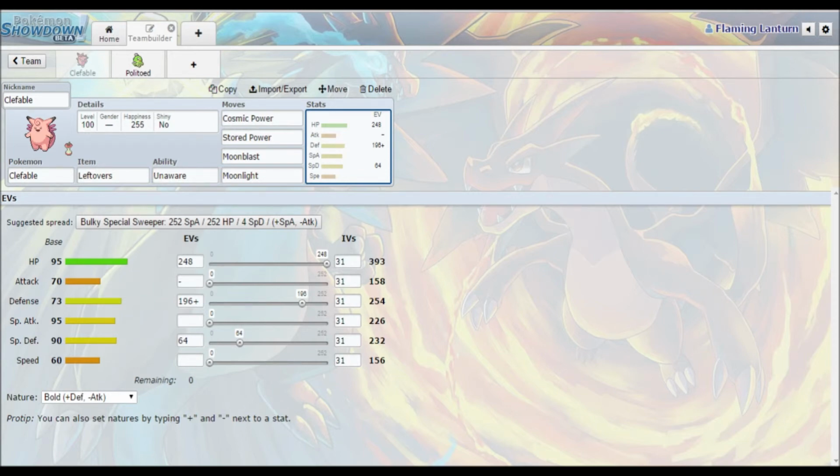They let you take hits like Thunderbolts from Thundurus-T, Earth Powers from Landorus Incarnate. And if you Cosmic Power on the first Sludge Bomb from Defensive Venusaur, you can take those hits pretty well, providing you do not get poisoned. And then the rest just goes into physical defense to once again take hits from Landorus-T and common physical attackers. We're also running the Bold nature on it.